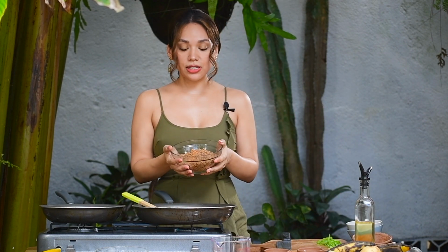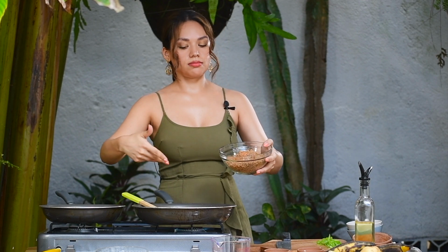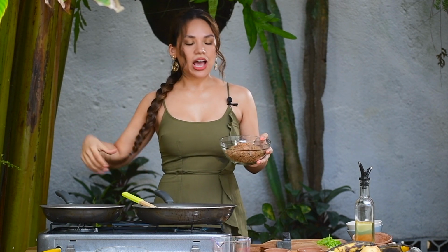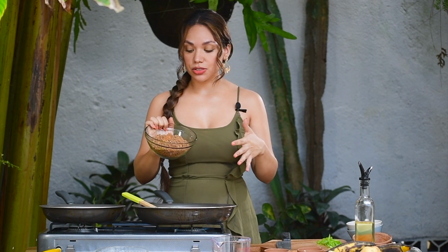Now this I bought at my supermarket. It's dry and it already comes with a little bit of seasoning. Obviously I'm going to add my own seasoning to this, but if you're in the US, you could use Beyond Meat or you could use Gardein. They have those little meat crumbles. There are so many brands of meat substitutes now out in the market, so you can definitely play around with what kind of meat you're going to use. This is what's available to me here in Nicaragua in my supermarket.